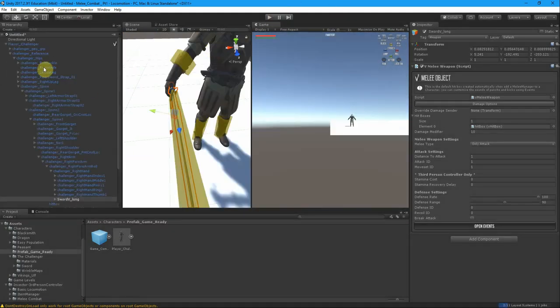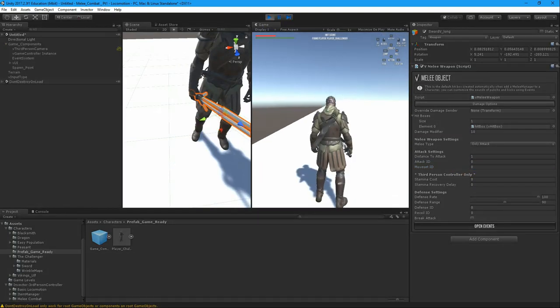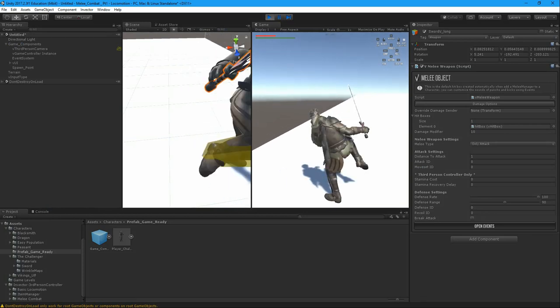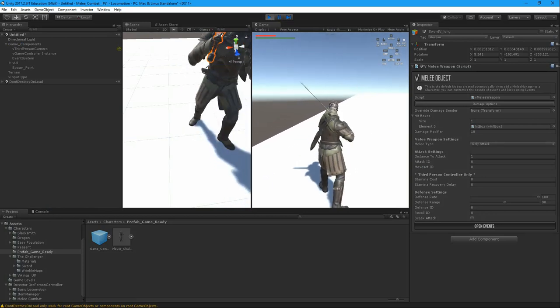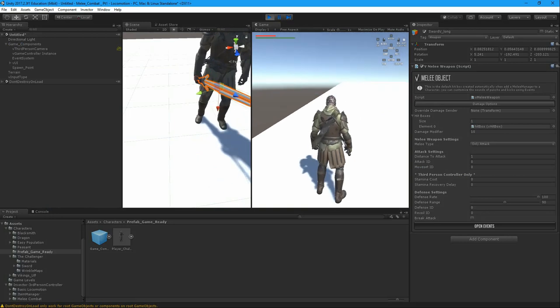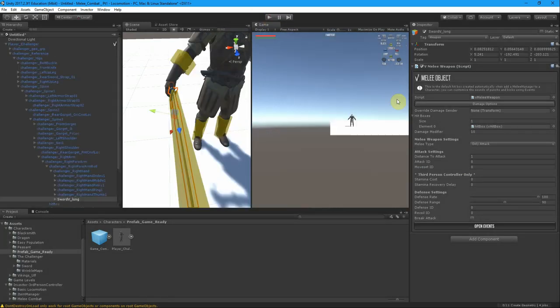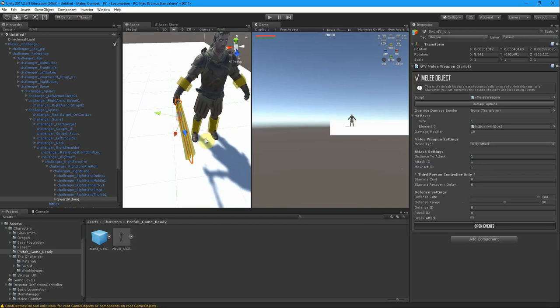Okay, so what I want to point out here, if I come back, these were originally set to 0. Let's just go back and do that, and if I press play now, I just want you to understand, if we don't put the number 1s in, he's still using those original fight moves even though he's holding the sword. So that's why that change was important. We need to have attack set 1 and movement set 1 in there. Okay, so that's pretty much the sword setup.